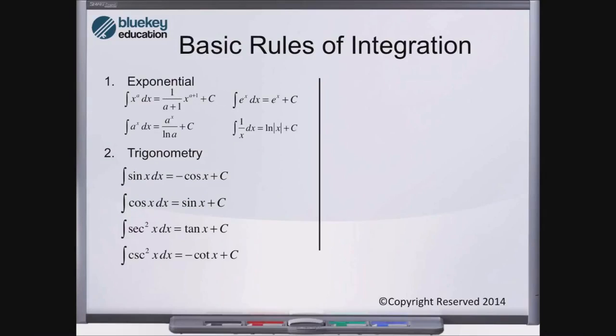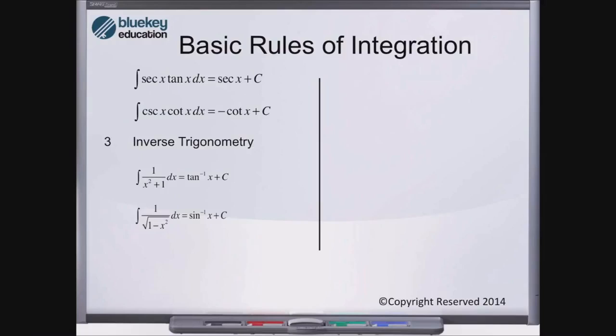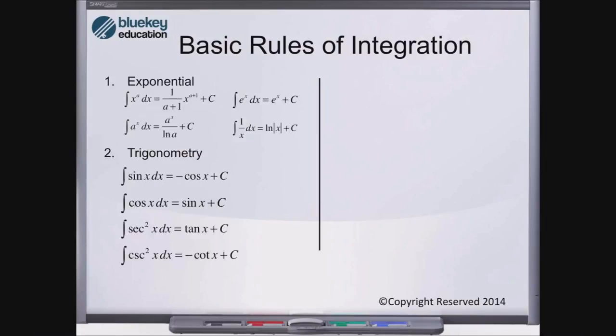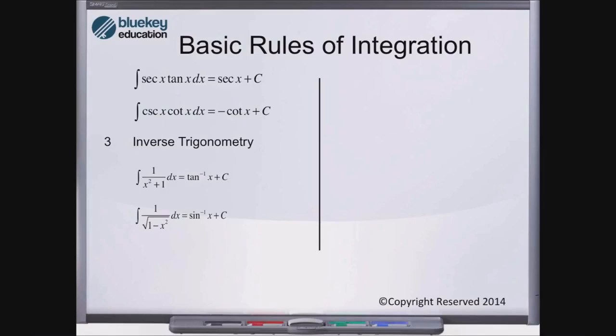So, the basic rules of integration. For solving exponential functions, trigonometry functions, and inverse trigonometry functions, we need to remember those properties. I want to mention, whenever you see the integration of 1 over x squared plus 1, you should automatically think this is the inverse tangent. You can find this property at the back of your textbook as well.